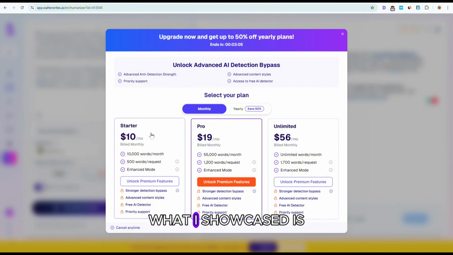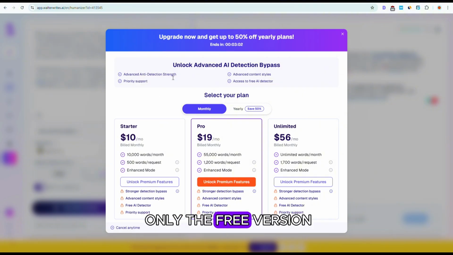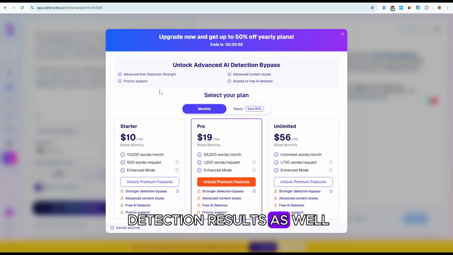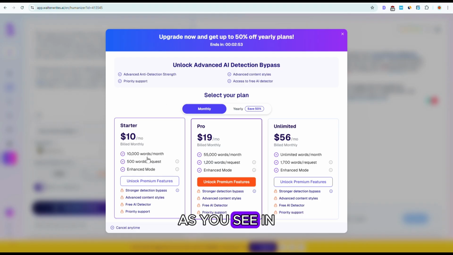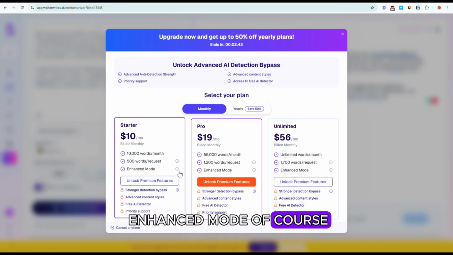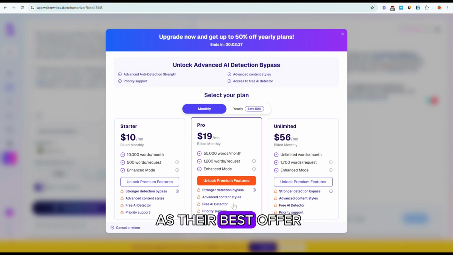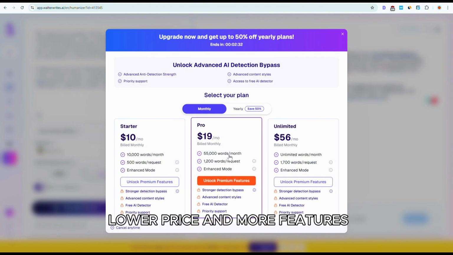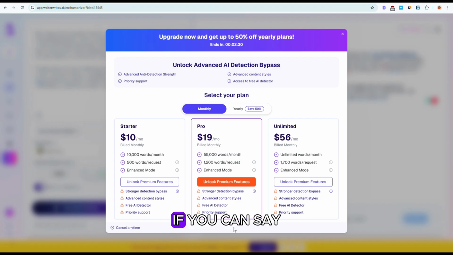Of course, what I showcased is only the free version of Walter Wright. As I mentioned, you can have AI detection results as well in your text. As you see in the first plan, it offers 10,000 words per month, 500 words per request, enhanced mode, of course, and this is marked as their best offer because it's a lower price and more features, if you can say.